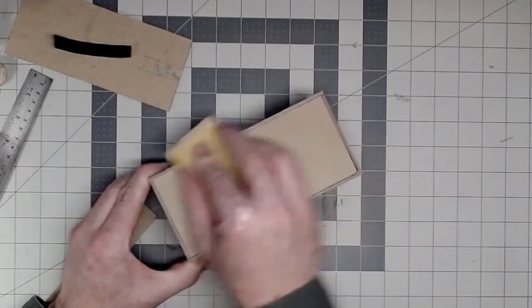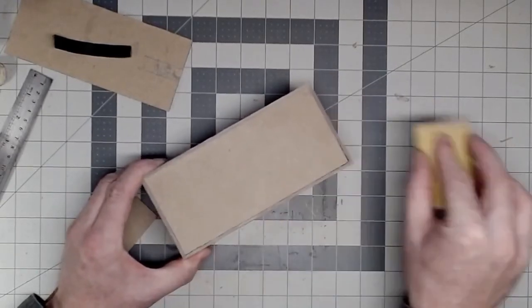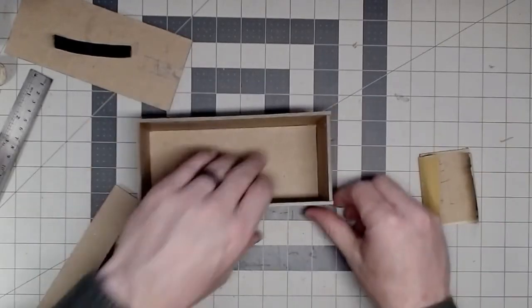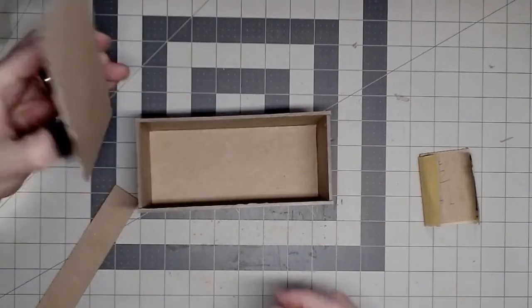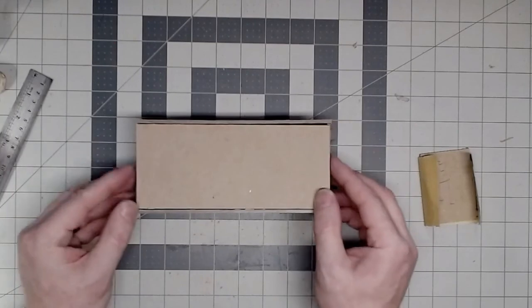So now we're going to do the bottom. You know, this is probably the least important part, but it only takes a couple extra seconds to actually get this to all be nice and neat and clean. And now we'll just test our lid, make sure it's fitting nice and neat, and we're good.